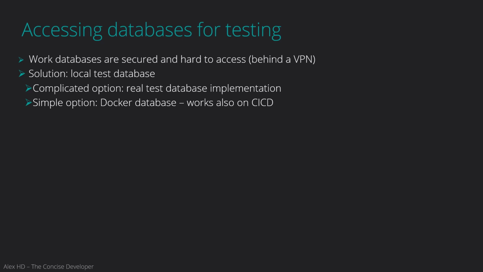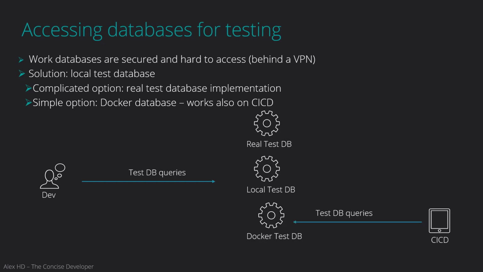And the great thing about a Docker database is that it also works with CI/CD. This is the reason I have chosen to talk about Docker in this section about CI/CD. Well, as I said, as developers, we want to test our database queries, and we have these three options. We have a real testing database, which should be hard and complicated to access. We have a local test database, and we have a third option, a Docker test database, which can also be accessed by a CI/CD pipeline.